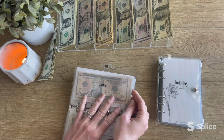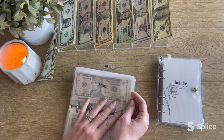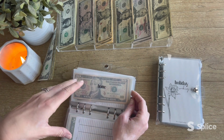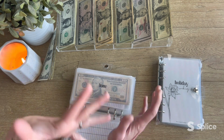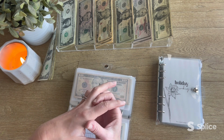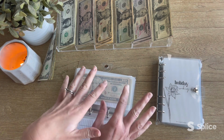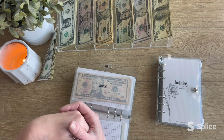I need to tell you guys a funny story. So a few weeks ago, I was in Target and I was walking past their dollar section and they had the cutest little display plate for like little treats or whatever. And it was Easter themed. It had a carrot on it. It was so cute. It was right up my alley. And I put it in my cart right away.